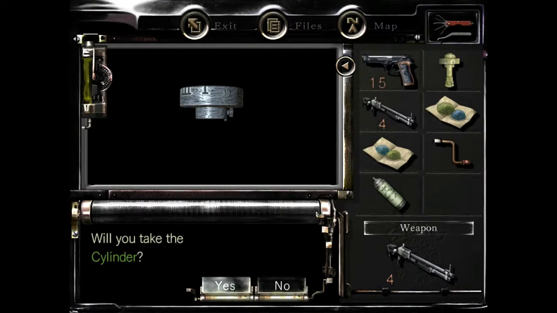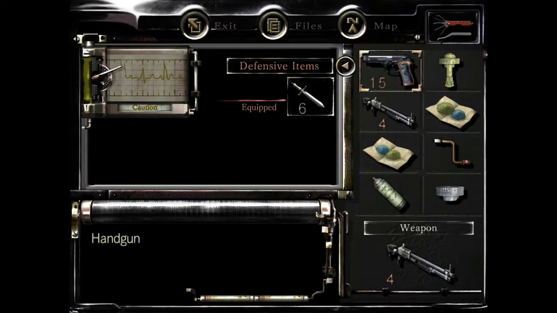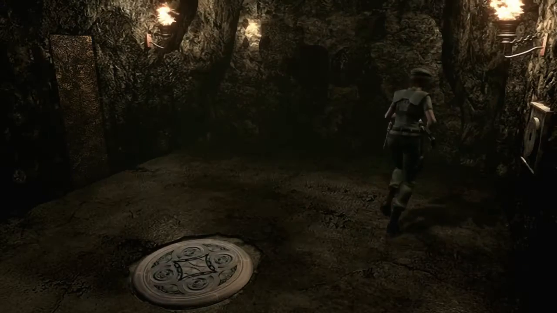No, oh, it's the cylinder that goes to the crank. Combine that with the shaft, you mean, with the shaft. Yeah. Who does this? Why are these things so far away from each other? Hey, Jerry, the shaft is missing its, what's that thing called? I already forgot what it's called. The crank, a cylinder. The shaft is missing its cylinder.